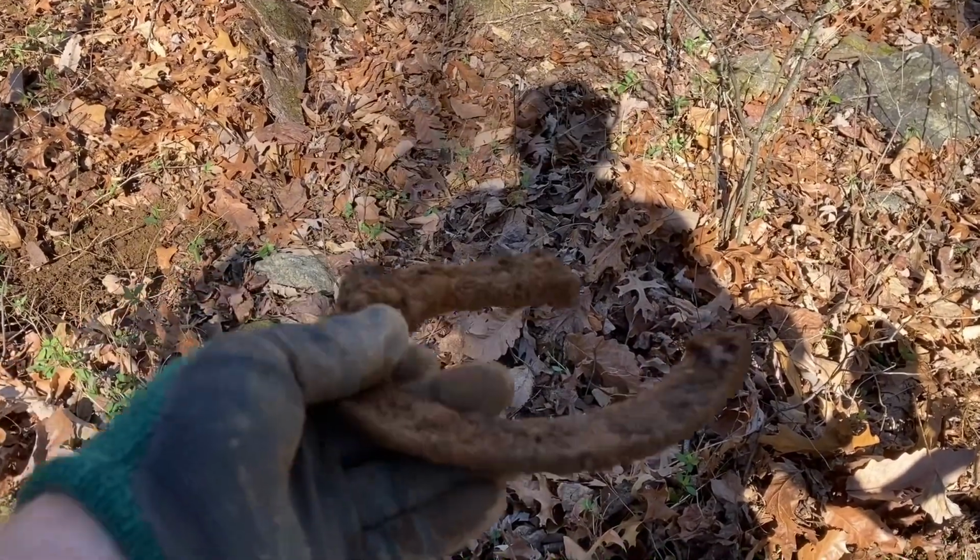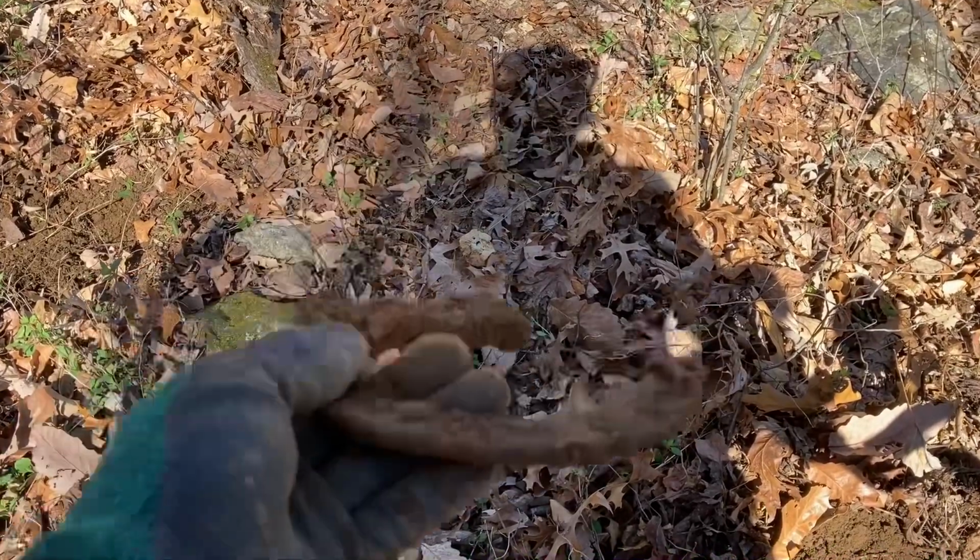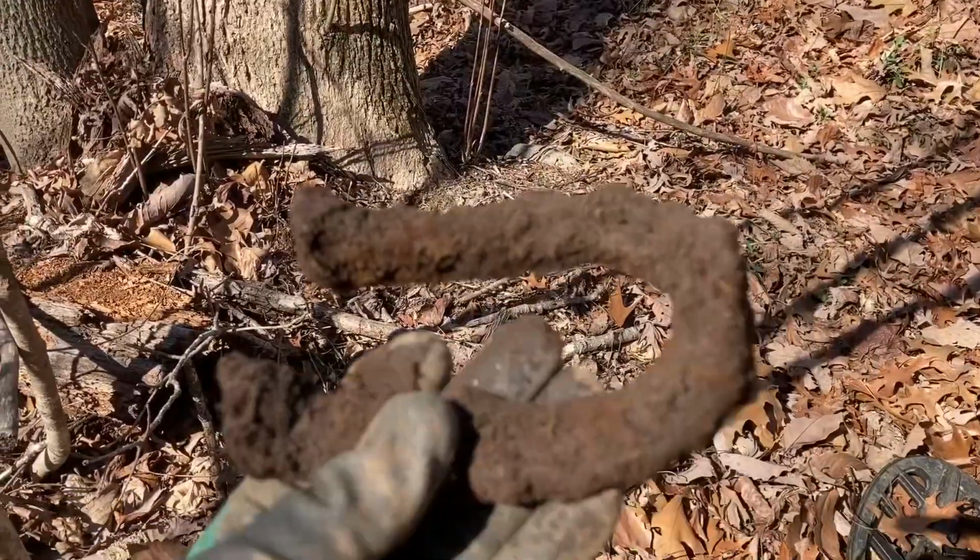Gotten a lot of horseshoes out of here. Good God, have I gotten a lot of horseshoes out of here. A lot of mule shoes also. Another mule shoe.